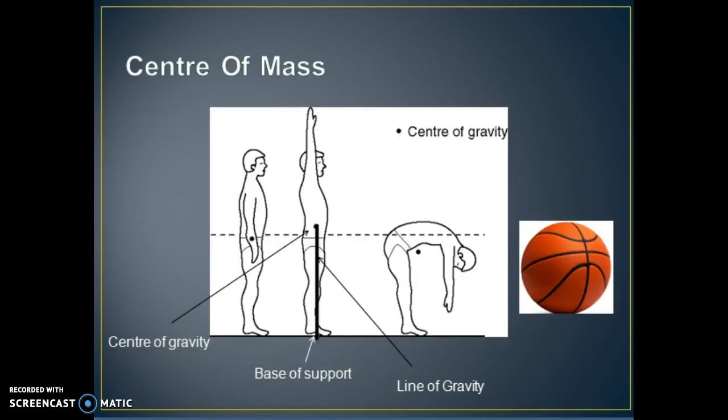So centre of mass. Centre of mass is an imaginary point that is on our body, or it could be outside of our body, depending on what movement we're doing. So if we're standing in the anatomical position, the centre of mass will be around our belly button. And if you're beginning to do a dive or start a swim race and you're bending over, the centre of mass will change to the outside of your body. So basically the centre of mass is the point in which your body is most balanced in all directions.